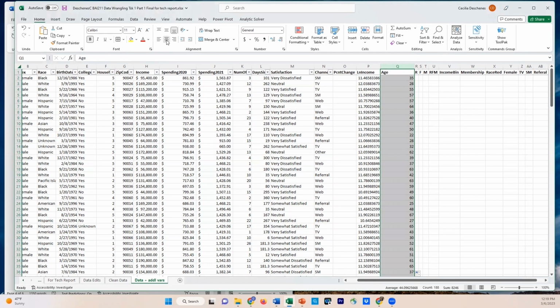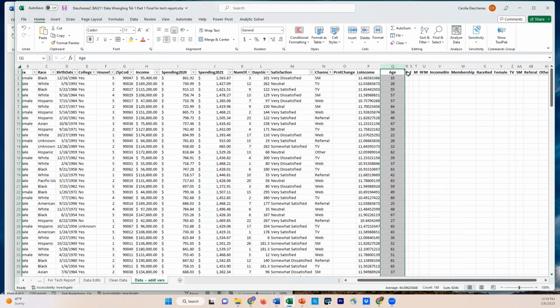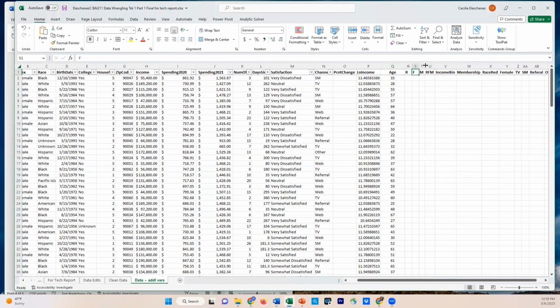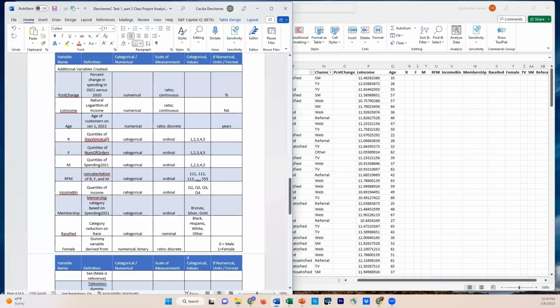I'm going to center that just because it makes it a little bit easier to read. All right, R, F, and M, these are the quintiles for each one of the different pieces of that. If you recall, R is for the quintiles of days since last.